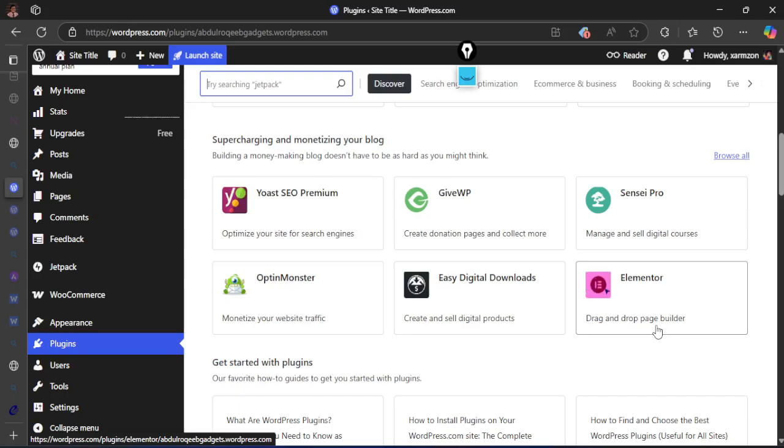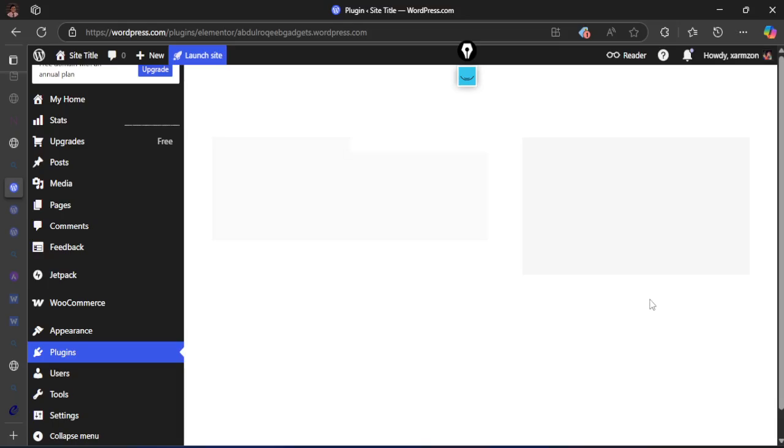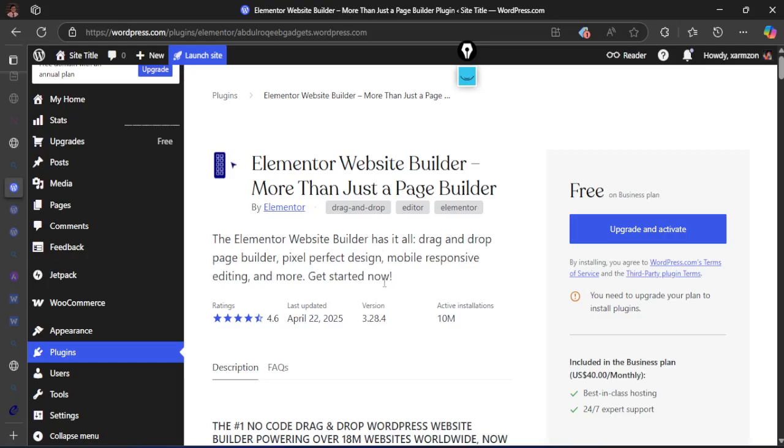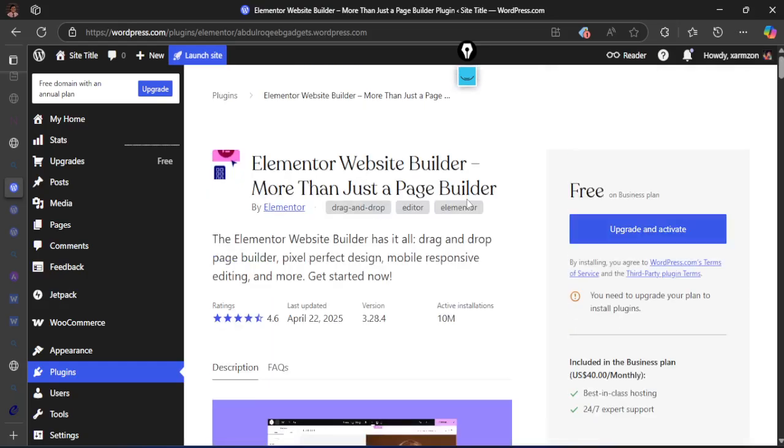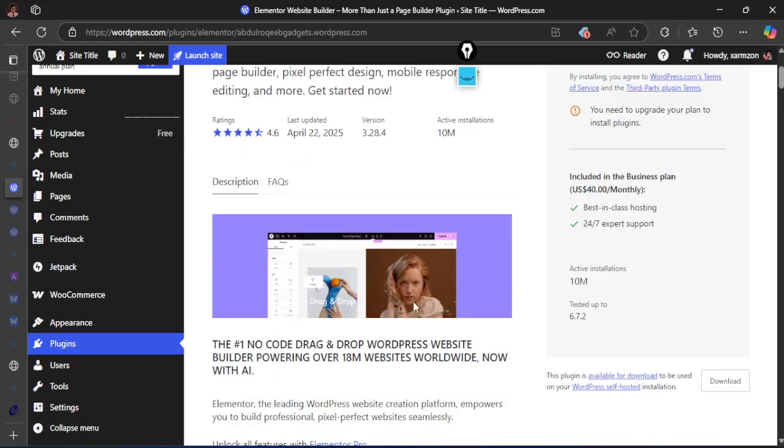So all those pages that we are trying to create, like the contact page, with this Elementor it will be easier for us to just be dragging things around, and you are going to build whatever you want easily. But look at it, it is free, but they are still telling us to upgrade. And that's why I don't love it. And you can see it's something that a lot of people are using. 10 million installations. So it has been installed 10 million times. But they are not making it easier for us to use.